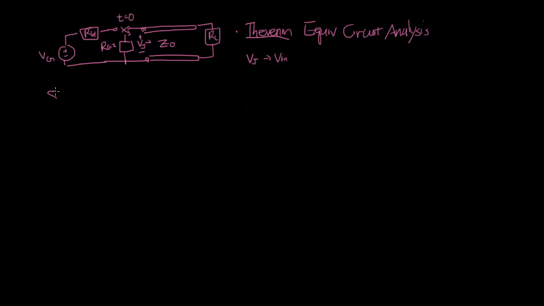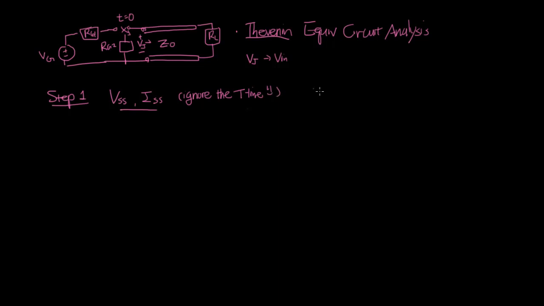So I'm going to write the first two steps, and just also know that these two steps will also be identical in the next skill where we look at the reflection coefficient approach. So step 1, the main goal is to find V steady state and I steady state. And you can find this by just simply forgetting everything you learned right now and ignore the transmission line and solve for the steady state solution. So at steady state, you basically ignore the T line.